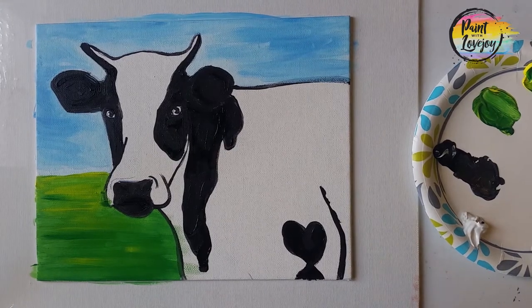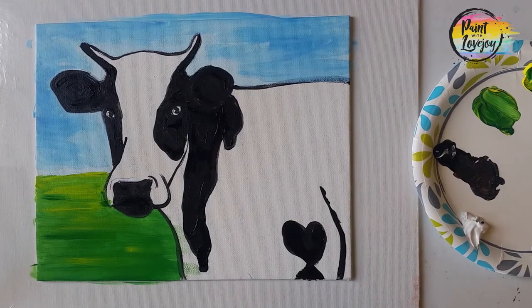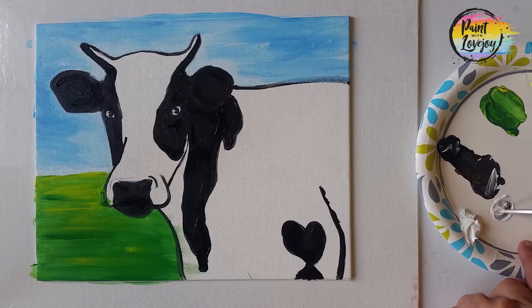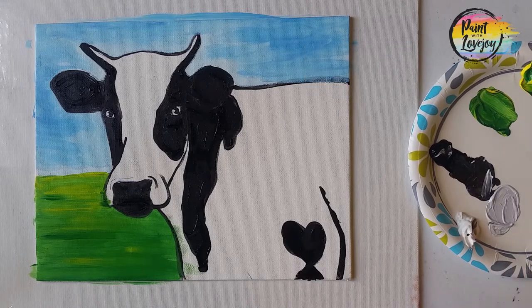If you do have any whites of your canvas or little dots showing through, go ahead and fill those in with your dark gray. We're going to pause the video and take your progress photo. Then we're going to be moving into a lighter shade — kind of a medium shade of gray. Making that medium shade of gray: pull some white aside and grab some of the dark gray we were just using. It's almost like you're stepping down from one shade to the next.